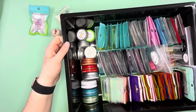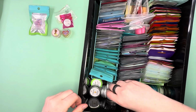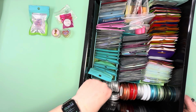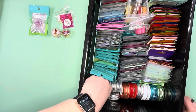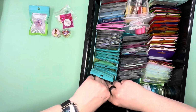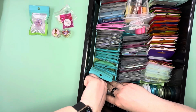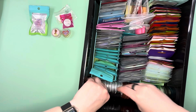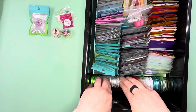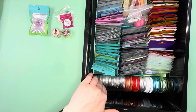And now we have a nice organized tin. Okay, that's going to bother me. I need to go back to them being on their side. That will totally bother me unless they are on their side. This is what happens when I don't organize things the same way. Great, this is what happens. I have to do it. Have to go back to that. There we go. We'll just leave it like that, and then they can be there. We'll just leave them like that, and I will probably change it. We will see. And I can just kind of roll my way through.